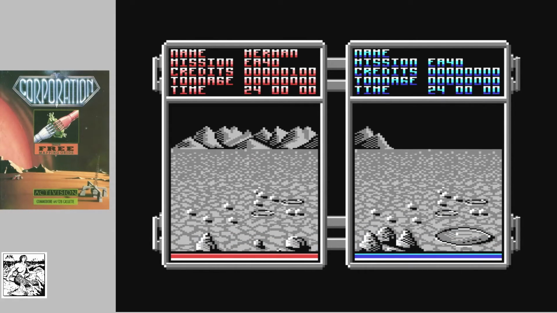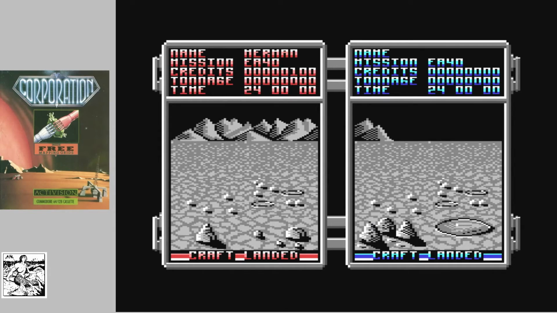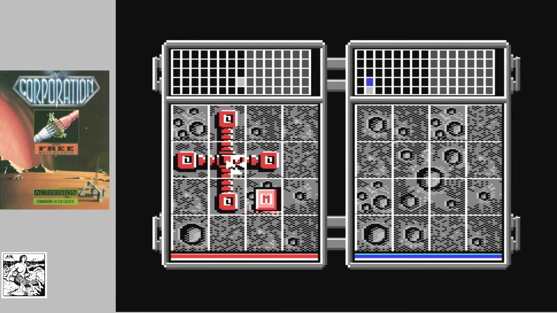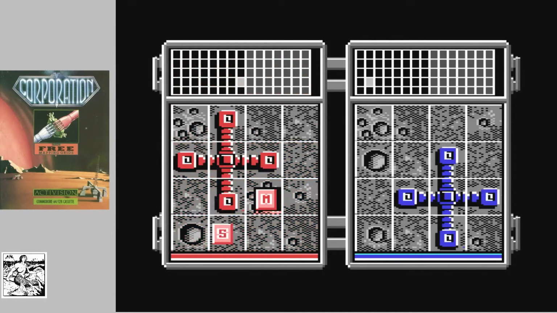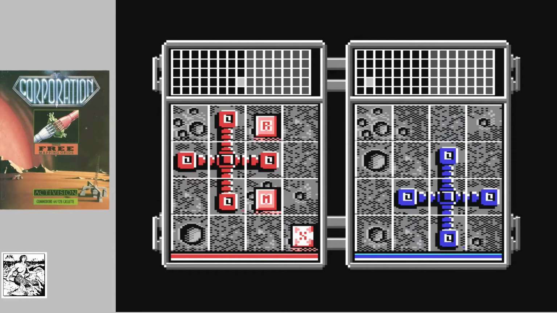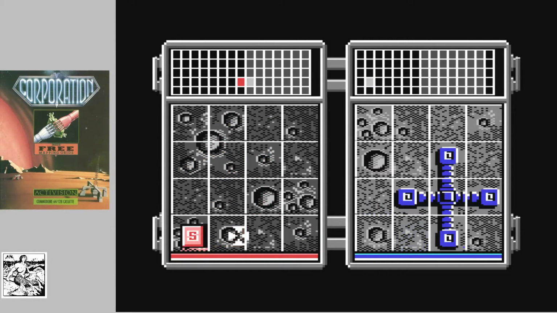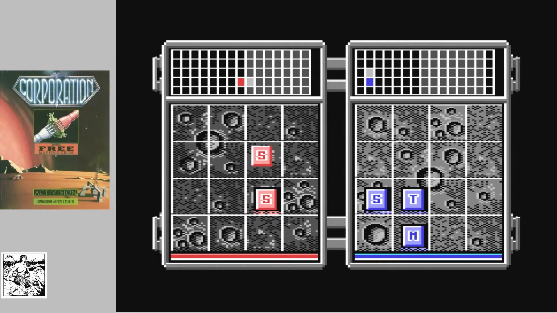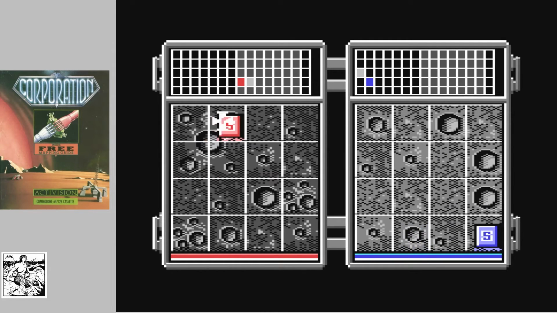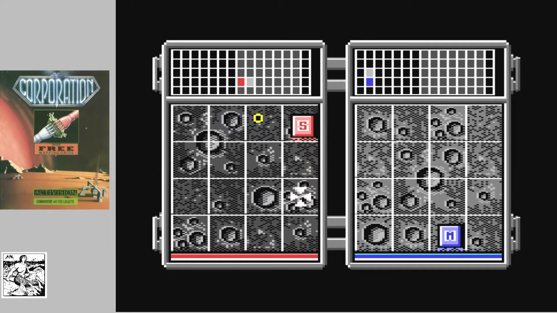So, we've landed on the asteroid. We only have 24 hours. And now we deploy our units. So that's our mining unit being deployed. We'll need to send out our survey unit. And we'll send out our rocket unit. So, we'll start by moving our survey unit across. And you can see there on the opponent, that yellow dot there is a crystal of some kind. And that grey band is the light side of the planet. So that's for using solar. They'll only be available there.